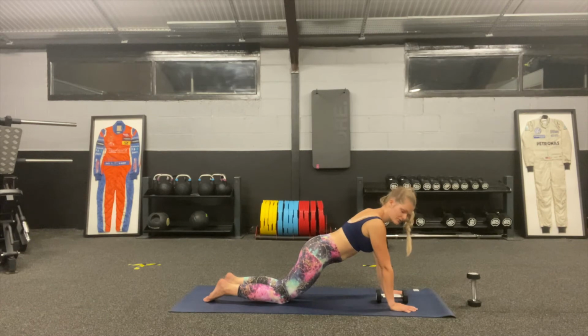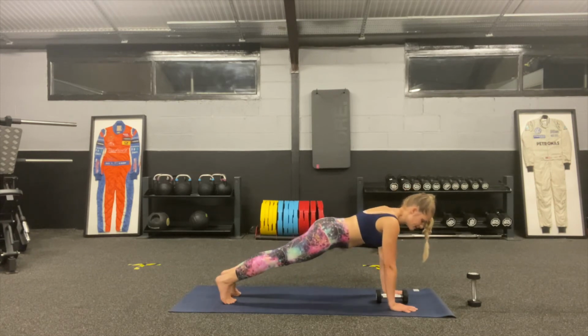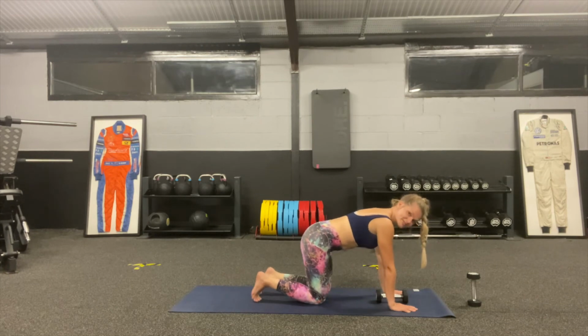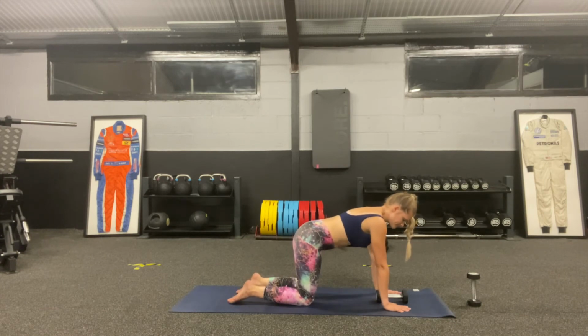No matter whether you're on your knees, on all fours, or in this, make sure you're drawing the belly in. Final option, if you're used to your plank, you're coming onto the toes, lifting up, pressing the ground away, and drawing the belly in. So, decide what you want to start with, and then I'm going to show you this movement in each variation. So, find what you want to commit to, and then ultimately, we're going to be dragging this weight from side to side, left to right.